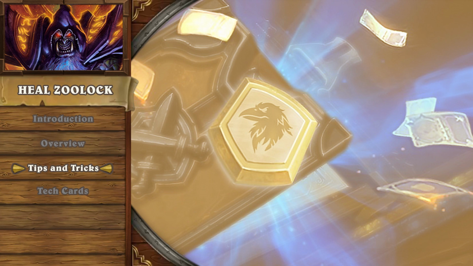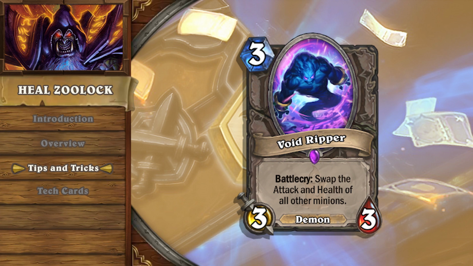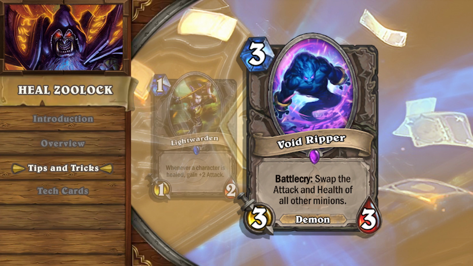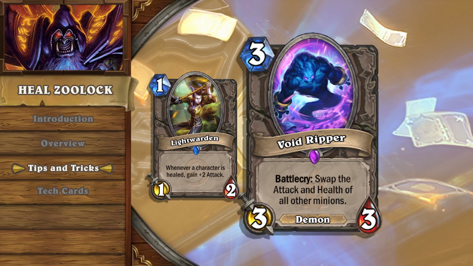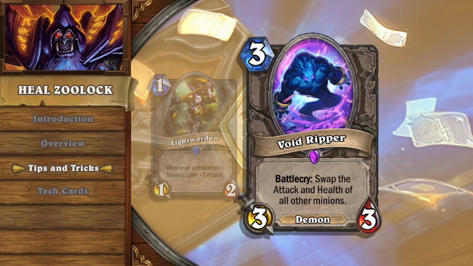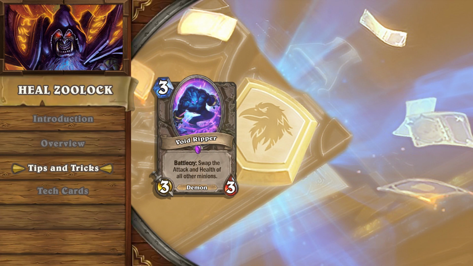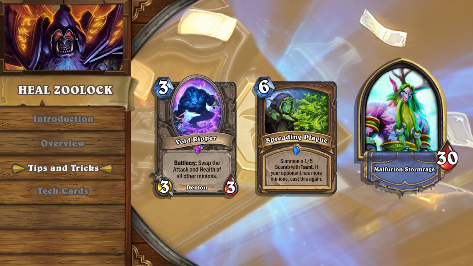One of the trickier cards in the deck to play with is Void Ripper. Not only can it flip minions like Tar Creeper for added burst, but it can make for some tricky plays with Light Warden by swapping her buffed attack for her health, making her a beefier minion. It can also be used in tandem with Doomguard and Saronite Chain Gang for better trades or added damage, like with Tar Creeper. The most important reason Void Ripper is in this deck is to fight against the Druid Scourge of Spreading Plague. A well-timed play can be game-winning against you, so having a natural answer in Void Ripper can frequently be just what you need to keep your opponent on the back foot and take the game home.